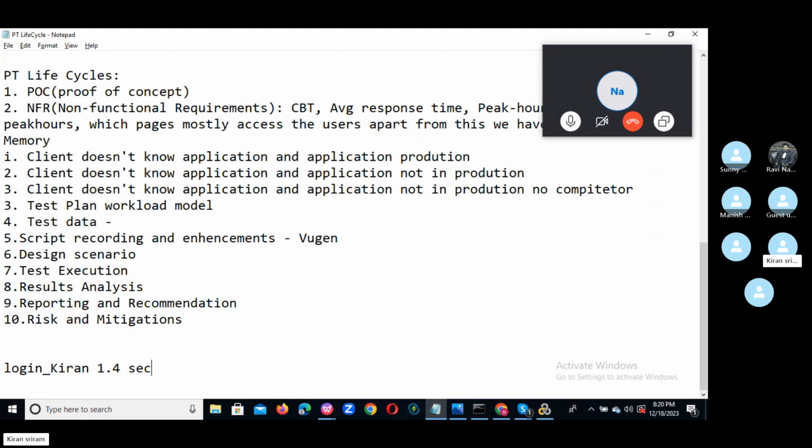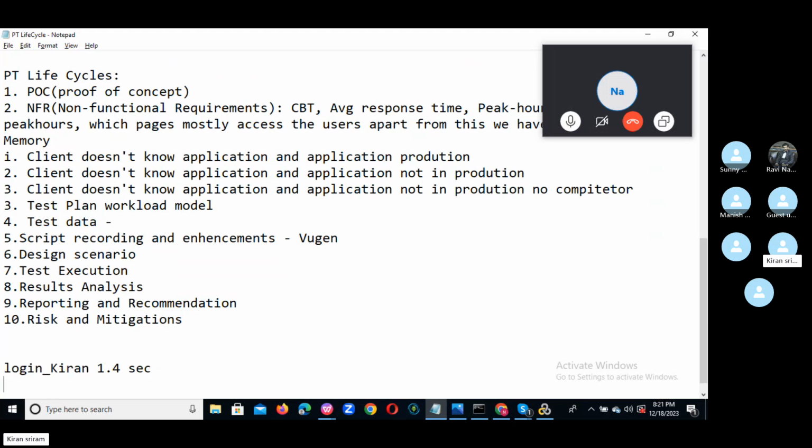Login, okay fine, but login means which application you are testing, what scenario you are testing, and what is your transaction in that. That is a very important thing in the naming convention. In performance testing or anything, if you are doing it, we are going as professionals, right? So you need to do it in a professional way. If you give it like this, they will easily identify that you have worked on it, not just from knowledge only. That is why this naming convention is also very important for us.